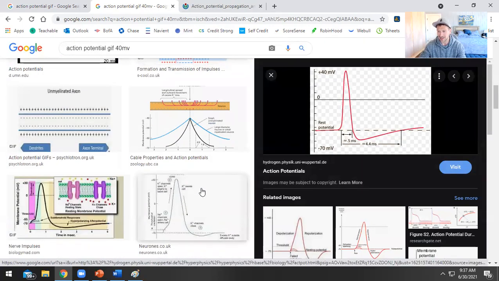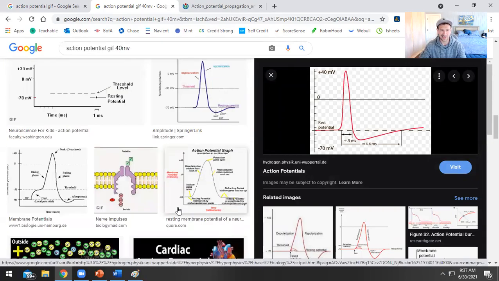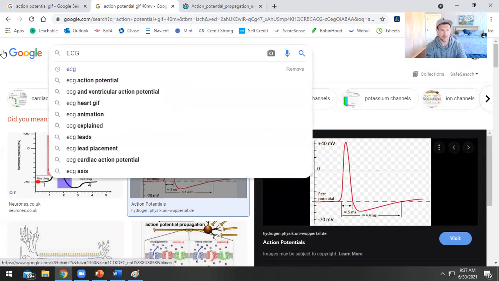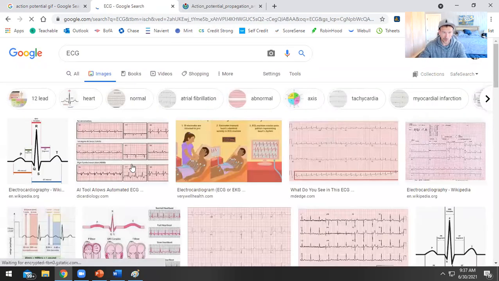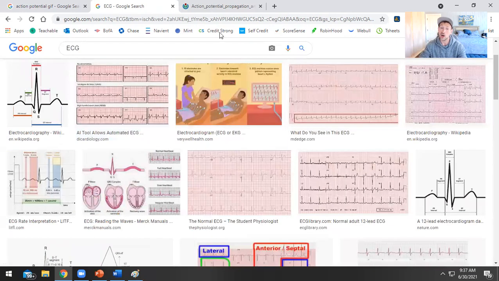So this should look pretty darn familiar to some of you. If you've ever watched any medical drama, Lorianne, I know this looks incredibly familiar for you, because you've been around these monitors for a while. But this is pretty darn similar to the action potential. This is what we're looking at if you ever see what's called an ECG. Okay, good. Notice how you get a big spike and then it drops down below, right? You're actually seeing the action potentials that your heart is creating.